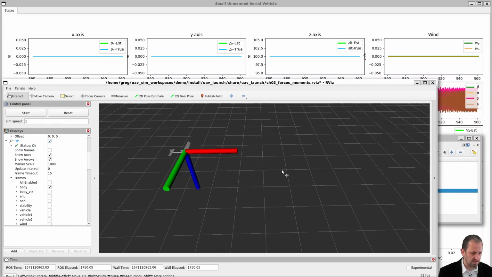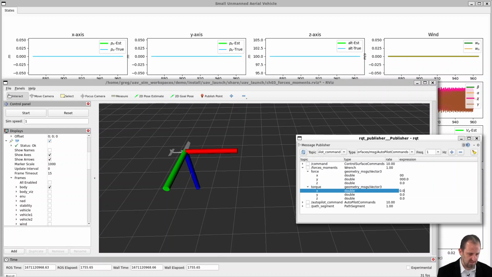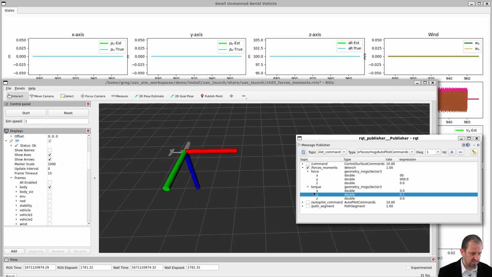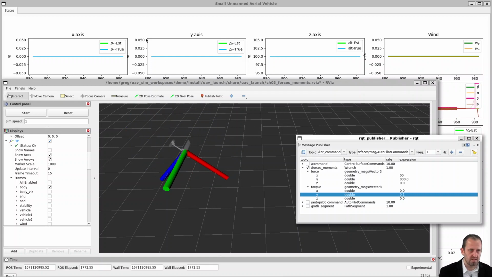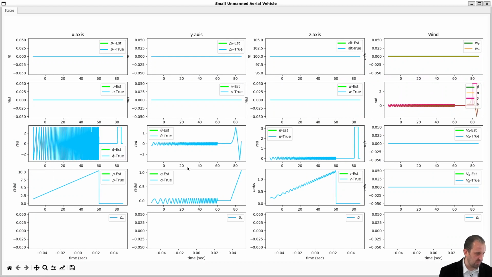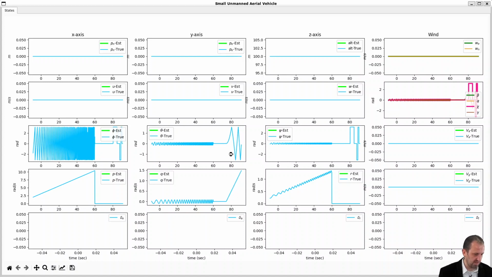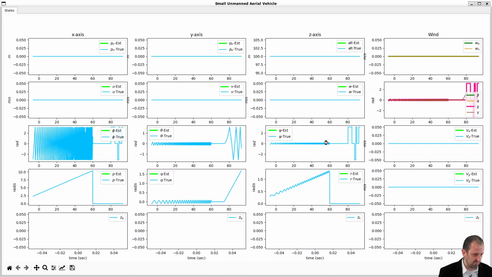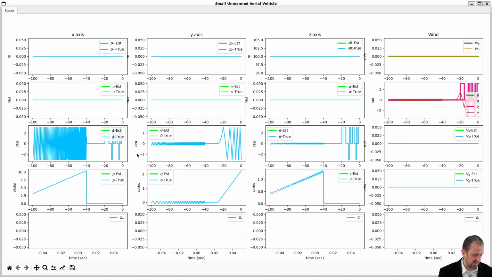Okay. Similarly, we can come over here and we could apply a torque. Now let's change this to 0.1. Okay, so we can apply that torque about the y-axis. So we see most of our movement is along the y-axis, but we start to see a little bit of wobble as well. So if we come in here, we do see a lot of torque now about the y, so we're pitching quite a bit, but we do start to see effects in the other axes as well.